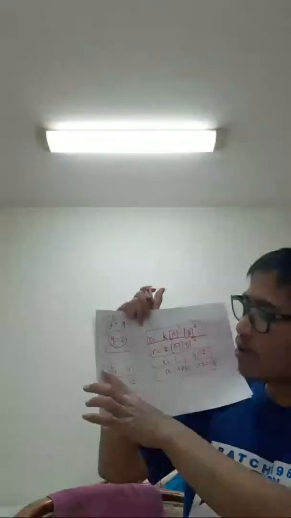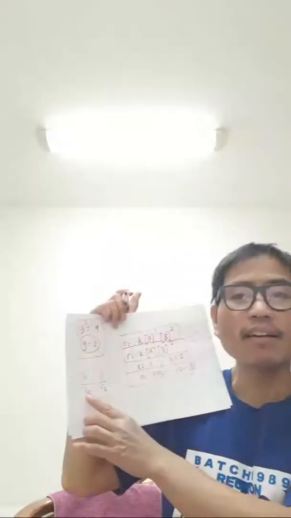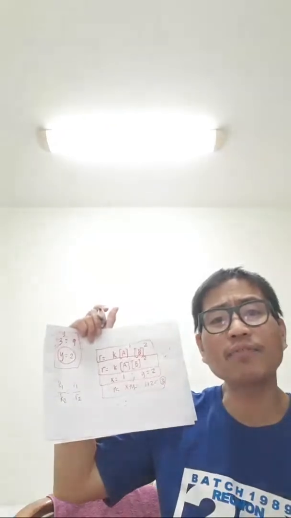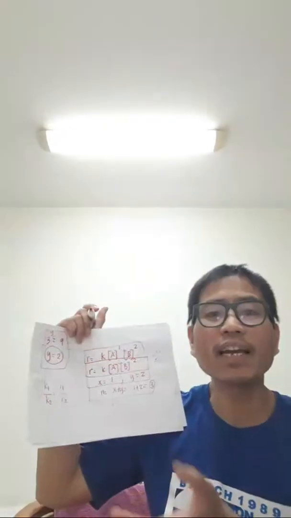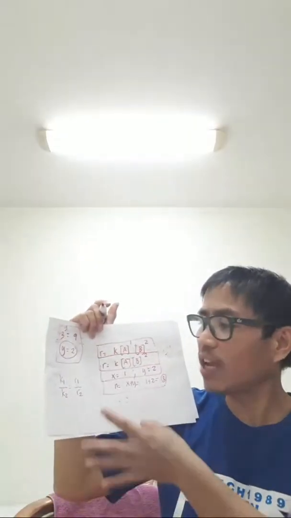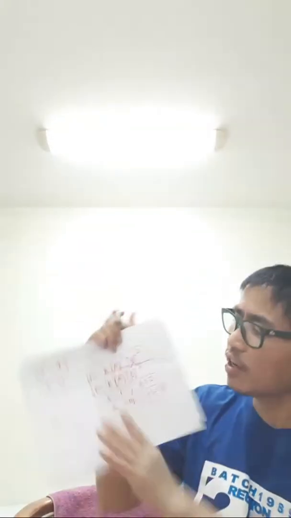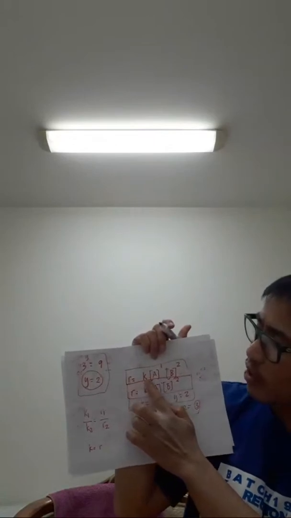Okay? Now, actually, the K should also be denoted as K1 over K2 is equal to R1 over R2. So K1 over K2 can be simply written as K. Because these are all constants and there's no complex chemical reaction where you have another reaction. It's only one single reaction to produce a product. So K1 over K2 is just equal to K, and R1 and R2 is just equal to R. That's why in the general formula, there's no need to put R1 is equal to K1 like this.